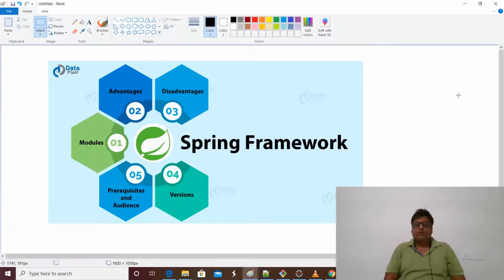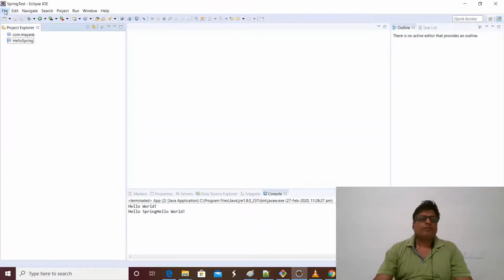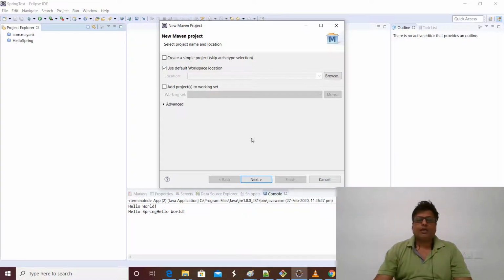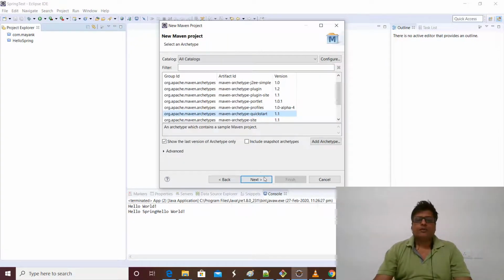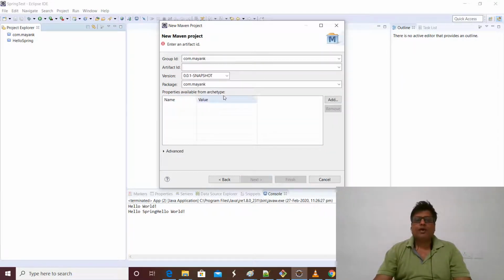So now we are going to see how we can make a simple Hello World application using the Spring Framework. We go to Eclipse first, and in the File menu we take a new Maven project, click next, take the default artifacts, and name it demo hello spring.